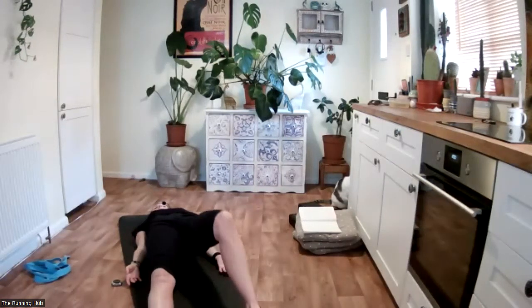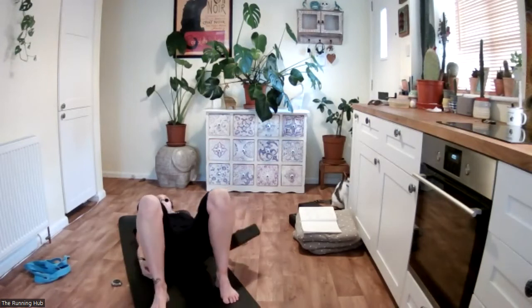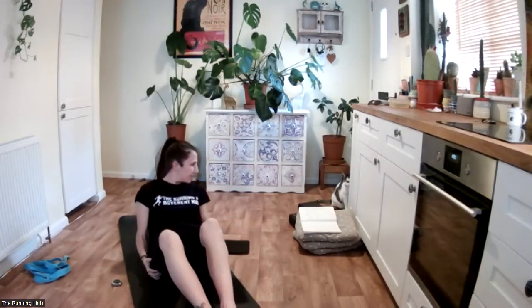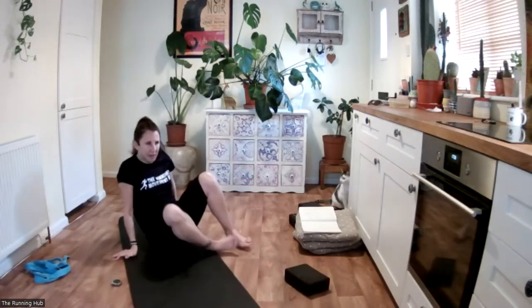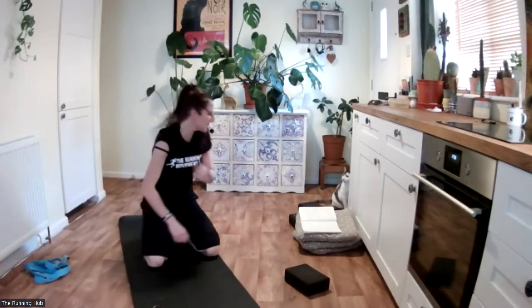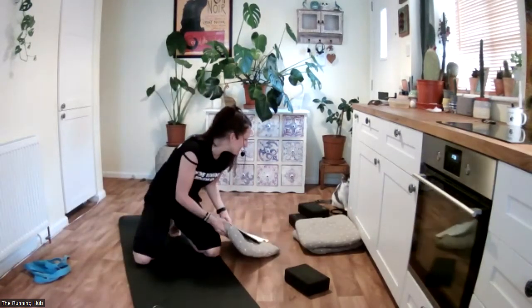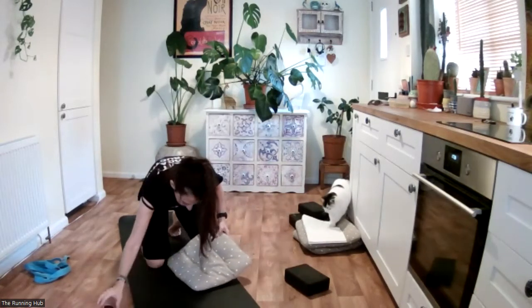And slowly we're going to come out of this. So bend your knees. Okay, then you can take the yoga block away and relax. Right, then we're going to go into pigeon pose. This is probably the last one that we get to do tonight. I was going to try and squeeze another one in, but I don't think we have time. So you can go straight into pigeon pose if you know what to do.